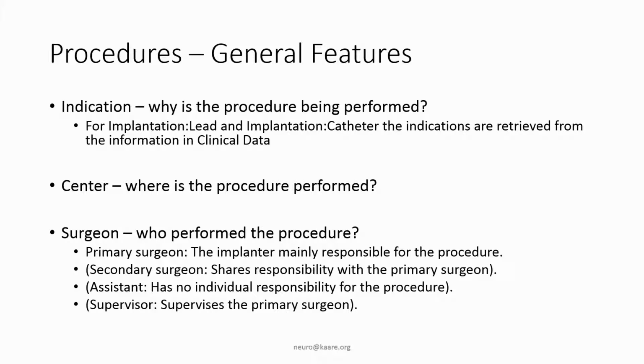Of course, you should register the center where the procedure is being performed, and also who performed the procedure. As standard, there is a primary surgeon for each part of the procedure, that is the implanter mainly responsible for this procedure. But you can also choose a secondary surgeon who will then share responsibility with the primary surgeon. You can choose an assistant who works under the supervision of the primary surgeon and has technically no individual responsibility for the procedure. And also, you can choose a supervisor, somebody who may or may not be involved in the procedure, but who supervises the primary surgeon.